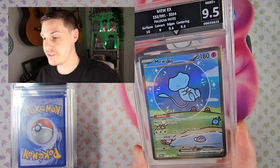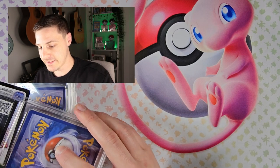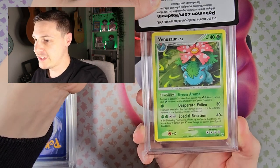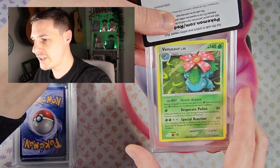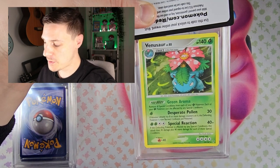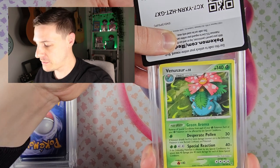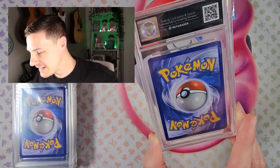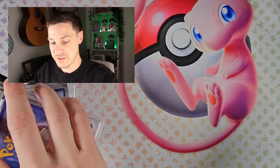I don't think many companies just throw out top grades, but PSA is the standard bearer and a lot of companies follow that. So I got a Venusaur — I'm not too sure on this, this was just a bit of fun. I had a Bulbasaur and a Venusaur from the same pack, from the Supreme Victors set. I just thought, put them in for a bit of fun and see what we get. A seven — yeah, I didn't think it would be great to be fair. You can see the edges there are pretty white. That's the worst one so far — it's a non-holo as well. I don't know why I sent that off.